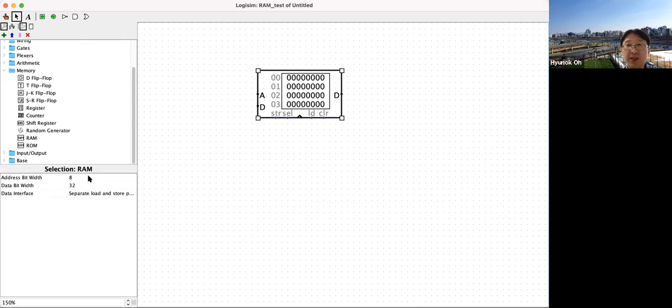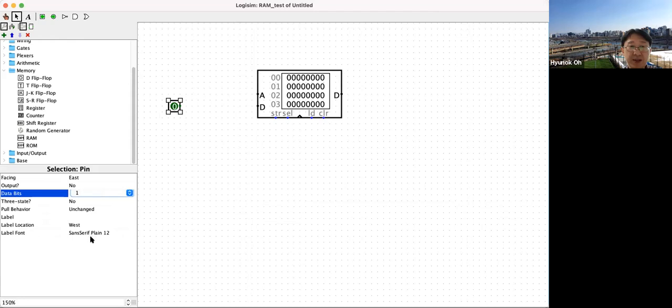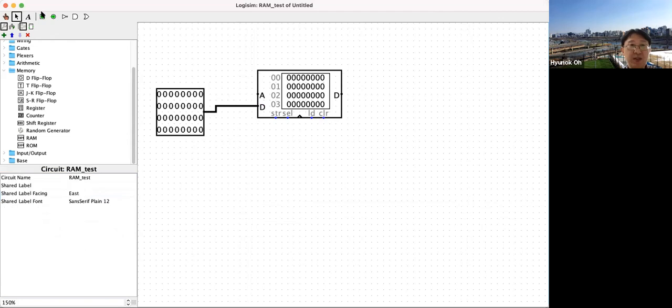Here you can also give the data width and address width. So 8 bit means 2 to the 8, which means that 256 words can be stored in this memory. So let's give data first, just connect it to the port. And also let's give the address.